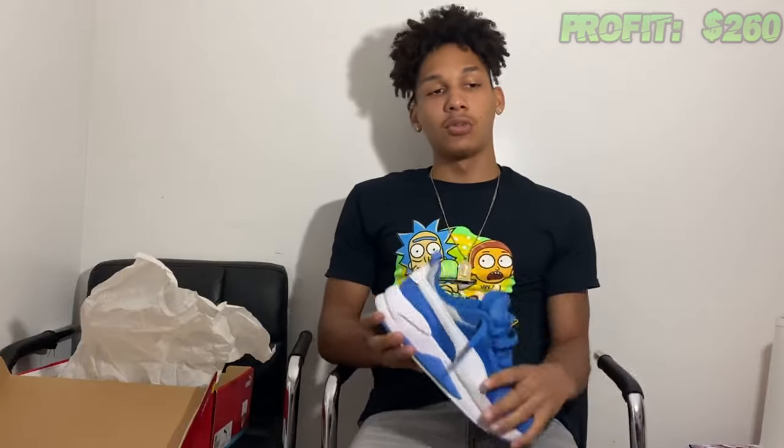I mostly sell on OfferUp — they don't take fees because you sell the shoe in person. Most of the time it's local people; they ask if the shoe's available, you say yes, and either bring it to them or they come pick it up. Another good way is eBay — they take a fee but you can sell fast. Do not sell on StockX or anything like that because they take a big fee and the sale price is always low, so you won't get any profit. I'd recommend using Facebook Marketplace or the OfferUp app.